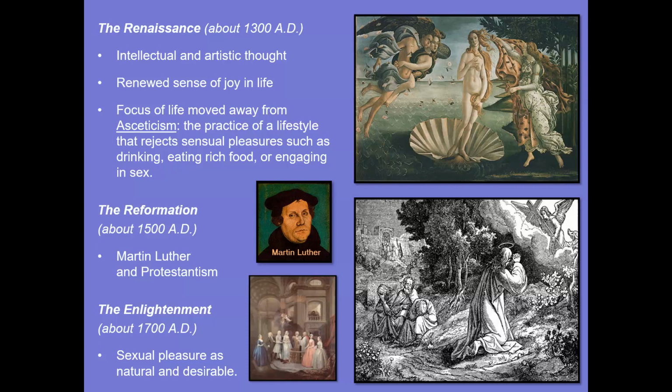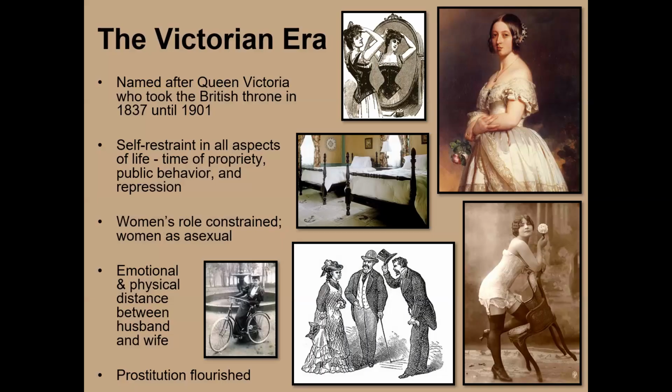So for the first time, we get this thought that you can have sex for reasons other than having children, that it could be just to lighten the load of life, or for enjoyment, as long as it was between a man and a woman who were married. And it's still something that was very common at the time. And then the Enlightenment coming after, with sexual pleasures being natural and desirable, again a positive period of time where we see that it was okay to have sex. We're viewing it in a different light. And so you can see, as we're moving through, forward, backward, we constantly do that. We go from these very forward times to a very restrictive time, right?